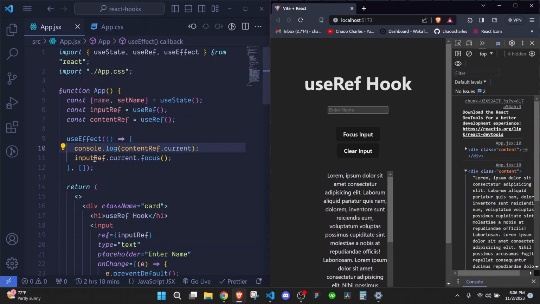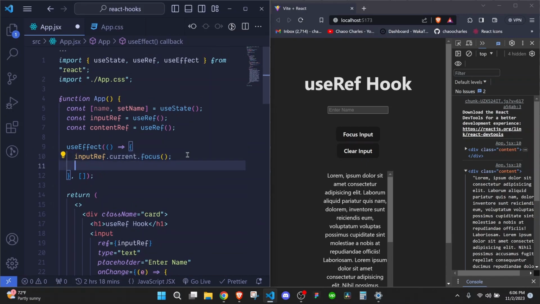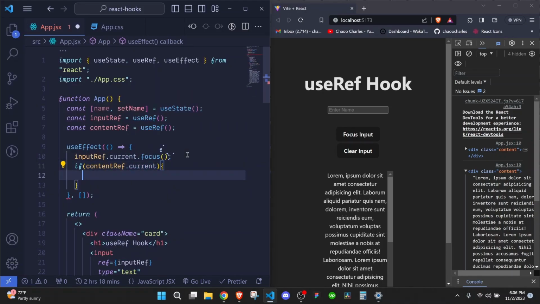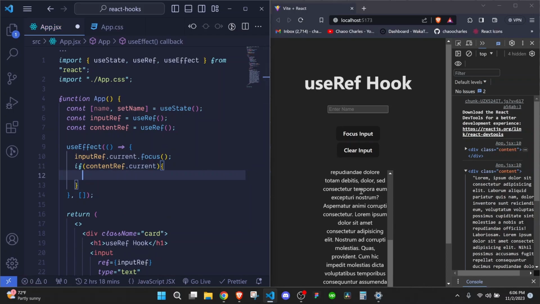Okay, so now whenever our app loads right here, we can first make sure that we have that ref. So we'll say if we have our contentRef.current, we will go ahead and trigger a scroll.